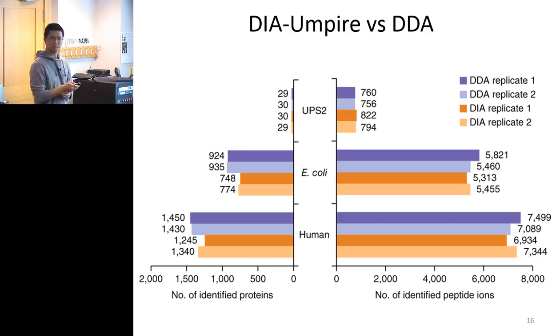Were these from single runs or multiple? These 2 bars are 2 different runs. Yes, the number here is from a single run. So you don't know how much variability there is? At this point, we just want to see how many we can identify, and later we have another experiment to see the variation between replicates.